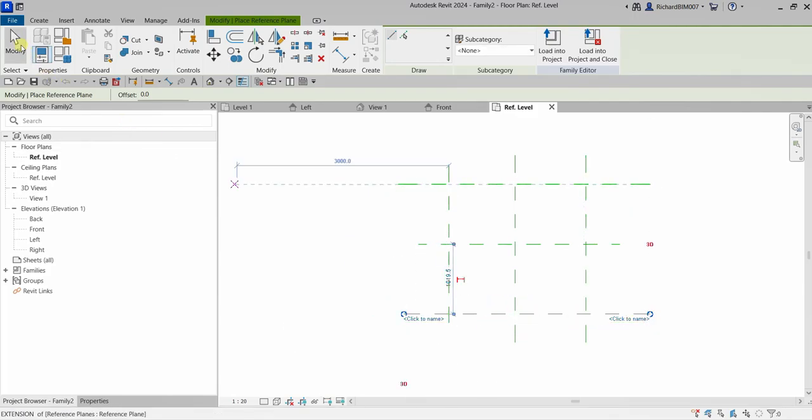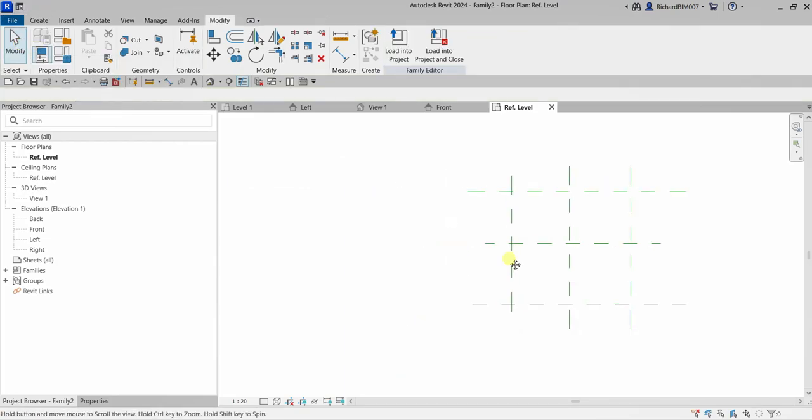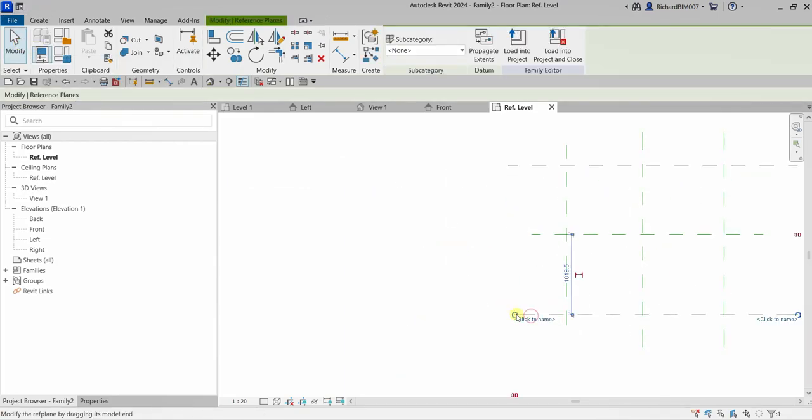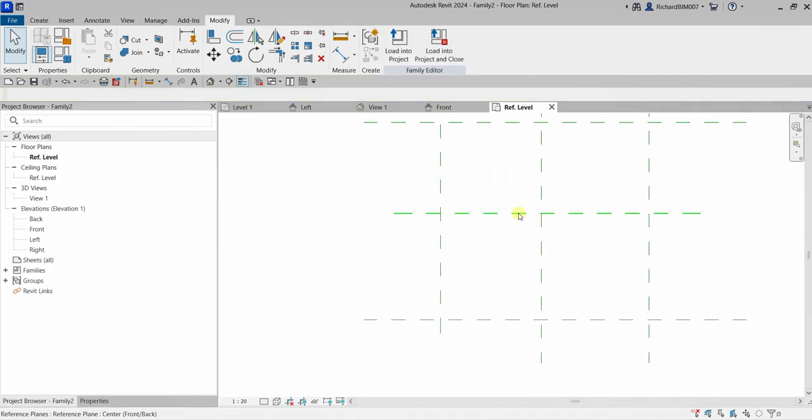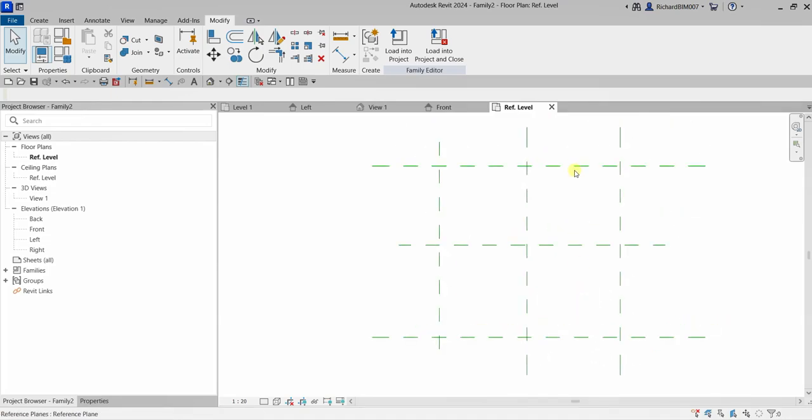Then I select Modify. Now to tidy up, I'm just going to align them to each other. By the way, this is our reference plane. This is our center, this is the front, and this is the back reference plane, and then obviously this is our left, and this is our right.